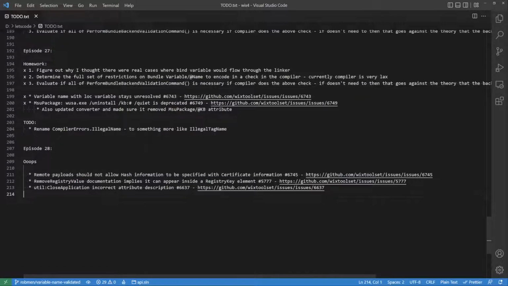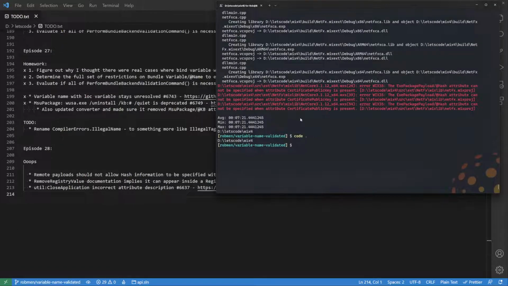And of course, that means that in our own build, we are using the certificate public key. And before this change that we're working on, we also specified the hash for that thing. And thus this code for the .NET Core, I don't know why this is, .NET Framework and .NET Core is all busted. So we need to go and fix that.